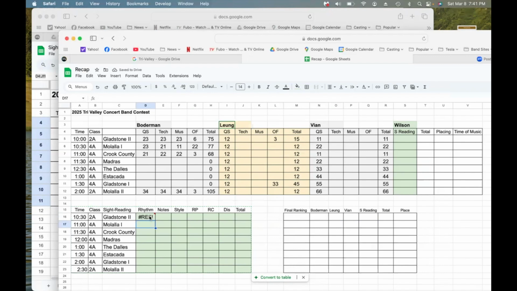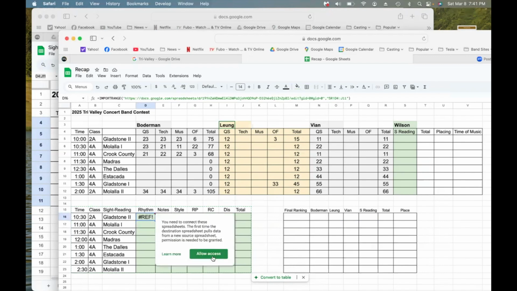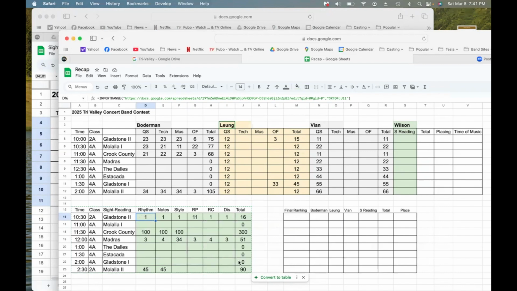Don't panic. I panicked a lot when I saw that for the first time, because you'll get that too when you screw up. Then you just have to put in the entire new formula. So now you want to get this number over here to Jeff for the sight reading total. And if I remember correctly, I think I used the query function.